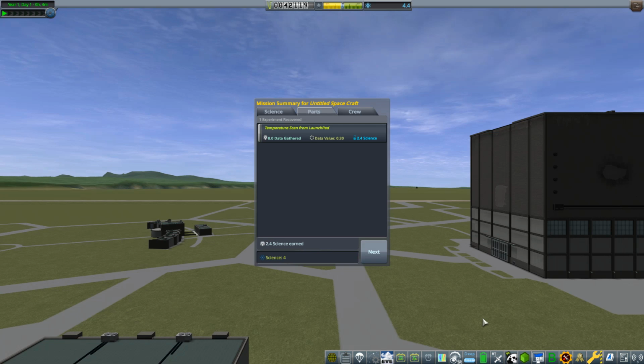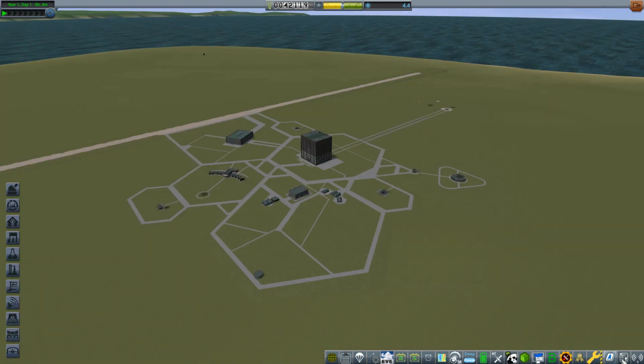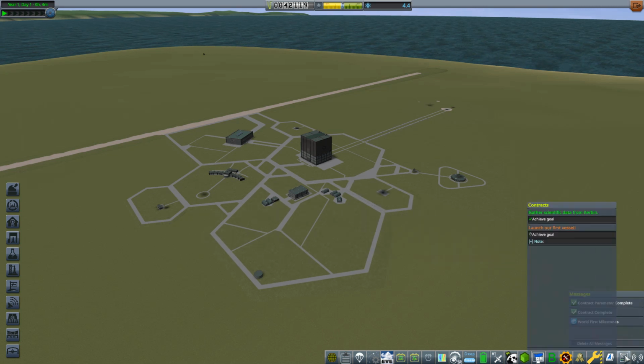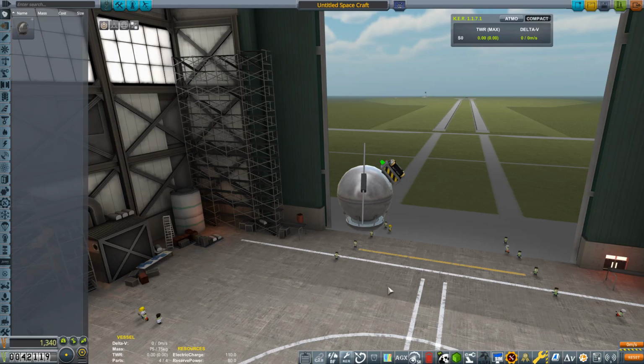Okay, so we've completed that contract and recovered that vessel. That's got us 2.4 science. We've now got a total of 4 science, and indeed we've got our parts back. So we're now at 42,119 funds, and if we check the contract, yes, we completed it. So let's have a look at the other one. To do the other one, we actually need to launch something, so we need to go back into the VAB.